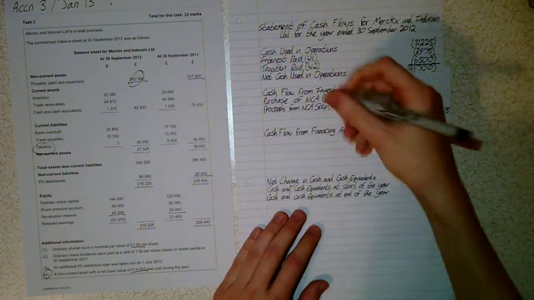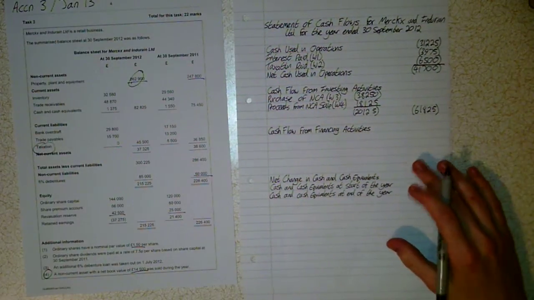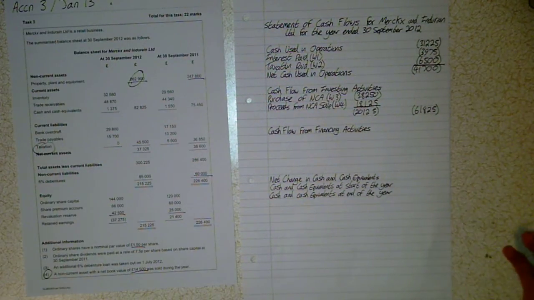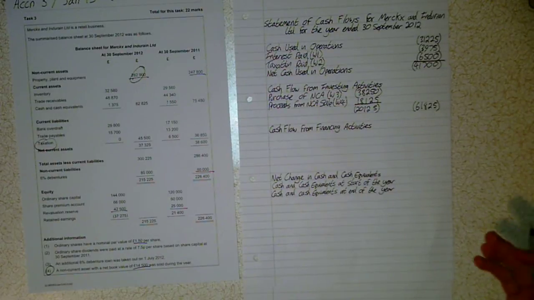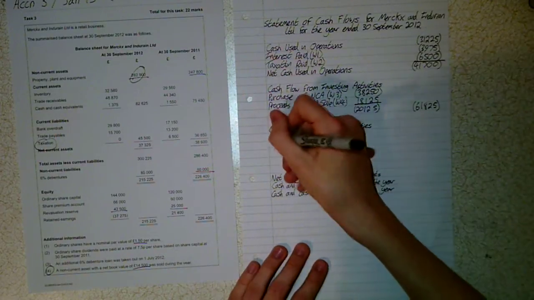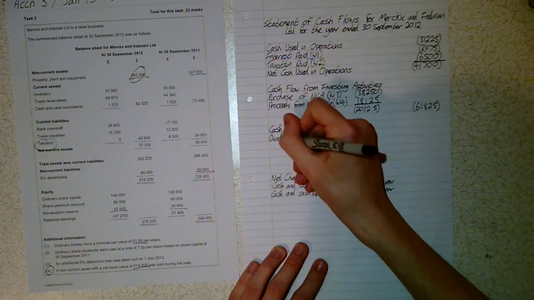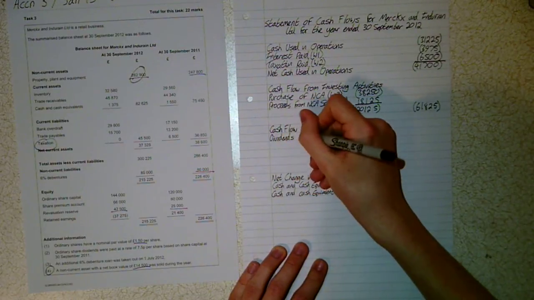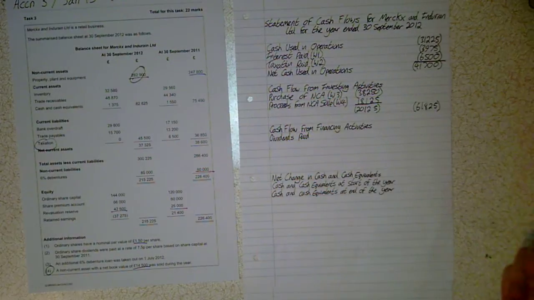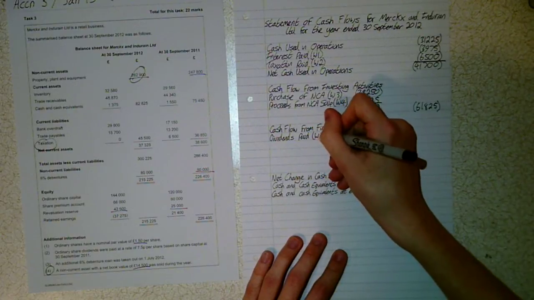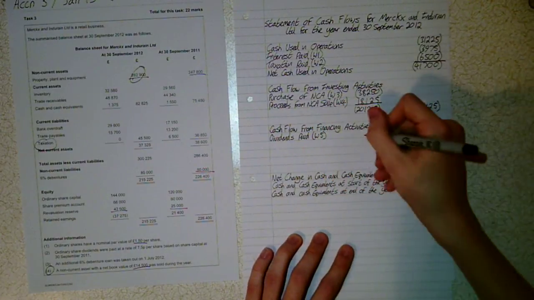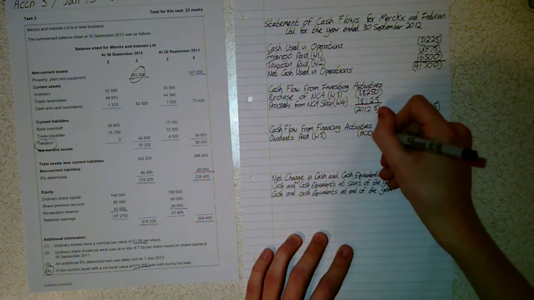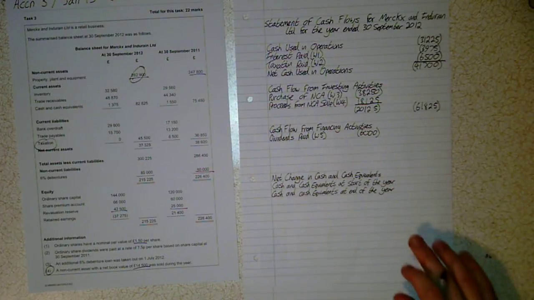It's always good to write these workings references in terms of helping the examiner in terms of presentation. It helps them understand where your answers are coming from. It can help you get marks, because if you've just got workings scattered everywhere, they may not know where these figures are actually coming from, which obviously can be an issue. So that's negative 6,000. Easy enough.